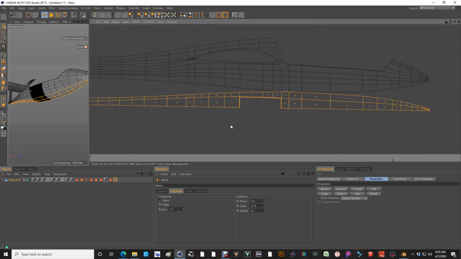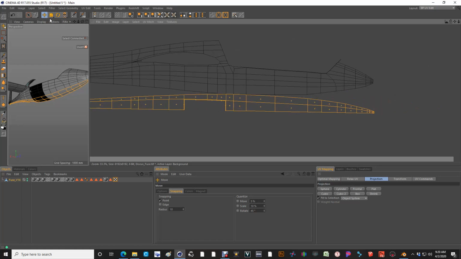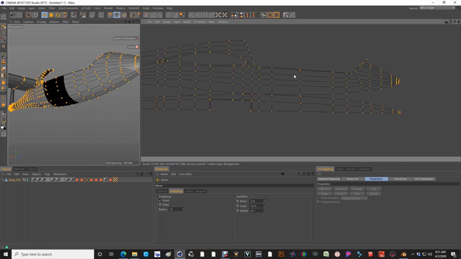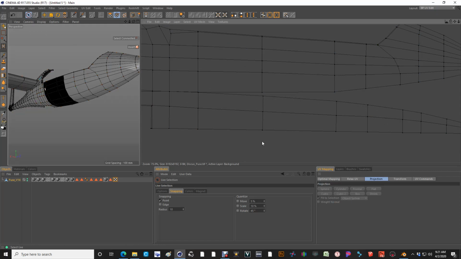And then let's take a quick look here. It looks like we're kind of lined up. So now we're going to do a little bit of the painful work. So I'm going to come over here and select the point mode. Don't let this scare you yet. We're going to go ahead into our live selection tool. And I can click and hold and scroll to change that radius if I desire.